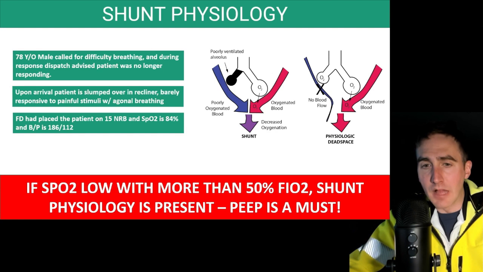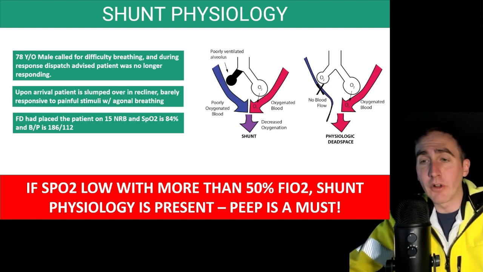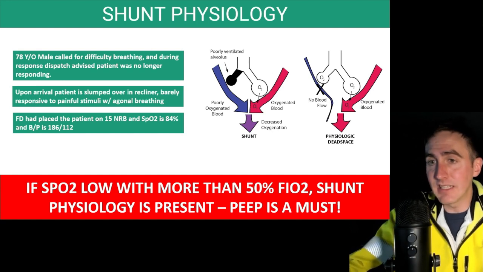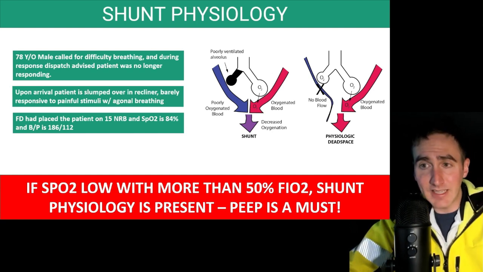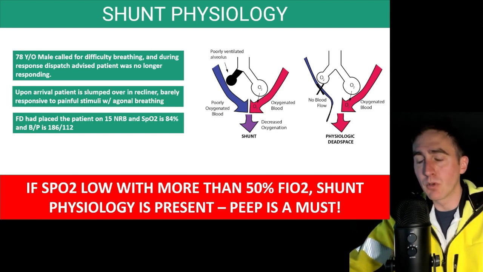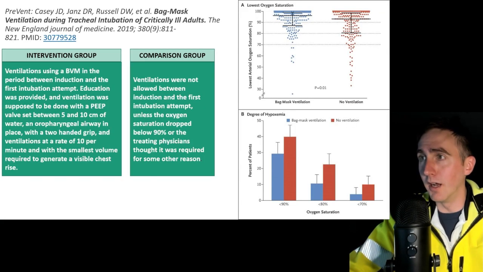Well, this patient is likely a candidate for RSI, but not with the current SpO2. We're going to have to sit them up as we would any other patient, or at least raise the head of the bed at least 30 to 45 degrees. The higher that you can, the better. We're going to have to use a BVM with a PEEP valve, and a non-rebreather at least 15 to get their SpO2 up.